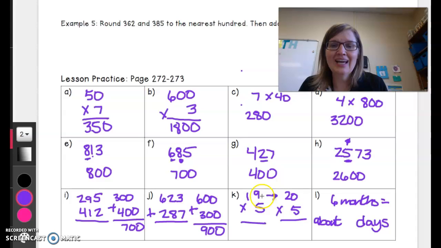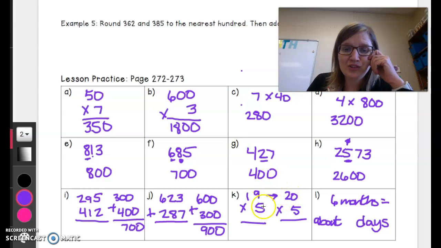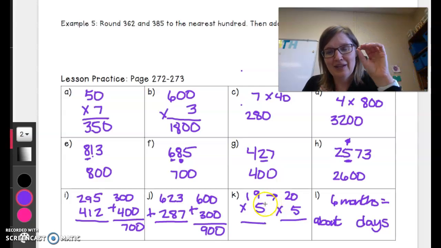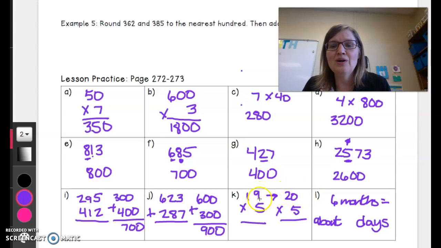In letter K they say there are 19 rows of band chairs, 5 musicians in each row. How many musicians do they have? I could do all of this and give you an exact number but they want to know about how many. That's code for you don't have to do it all really exact, they want a ballpark answer. So I know 19 is great but 20 is very close and it is a lot easier for me to multiply.